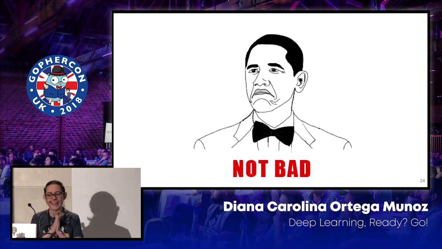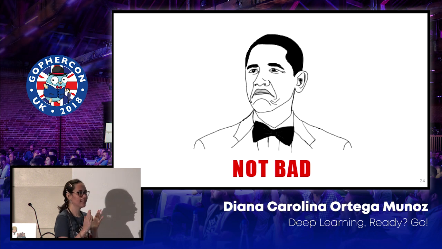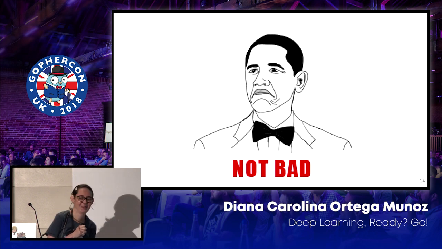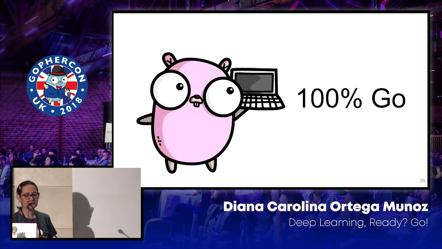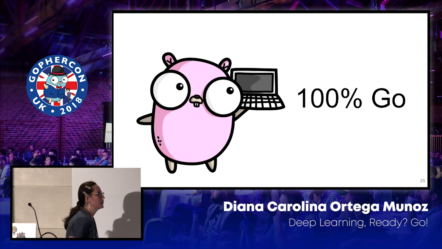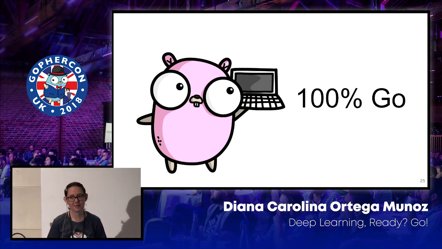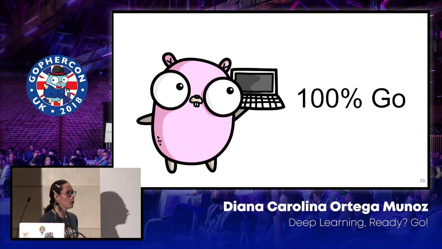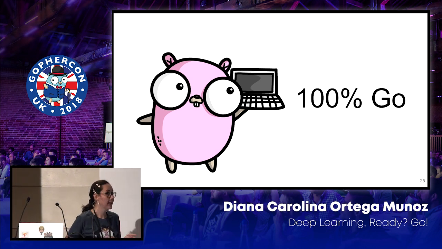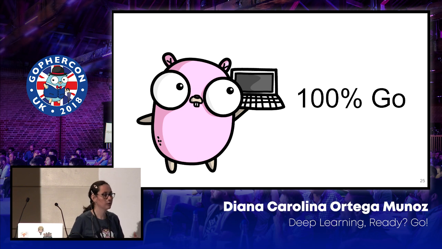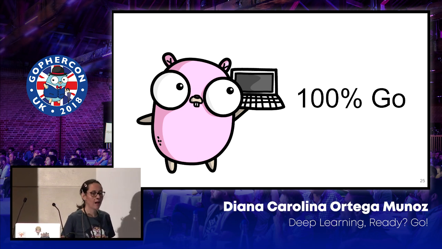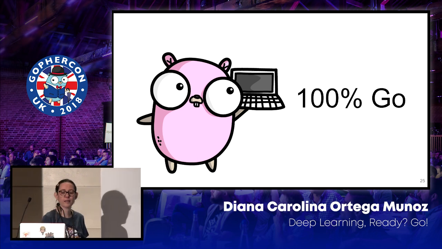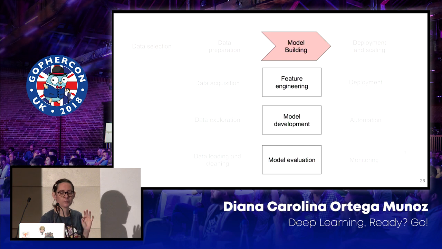We could use Go to run the model and we integrated Go into our data science project. But what if I want to go to 100% Go? I mean, I want to create the model in Go. The official TensorFlow library states it's better to create your model using Python, but I want to try — I want to create my model. So we are going to try to create our model in Go.